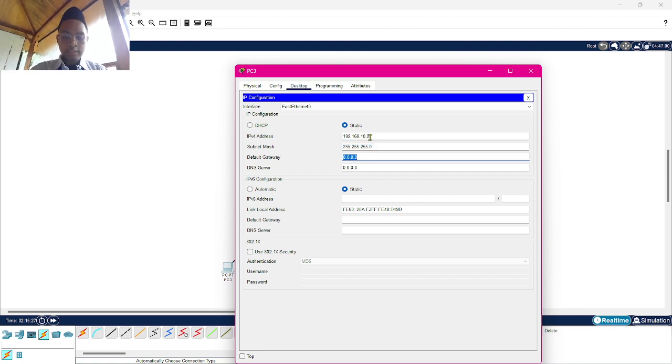Then the gateway is 192.168.10.1 because this is the gateway. For the DNS you can use 0.0.0.0 or 8.8.8.8, but I'm using 0.0.0.0.